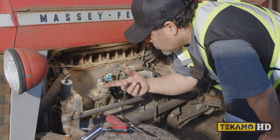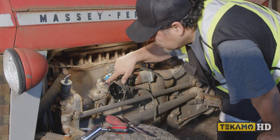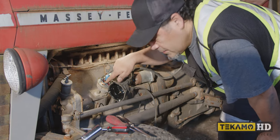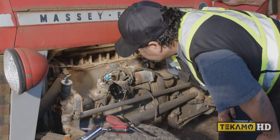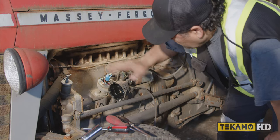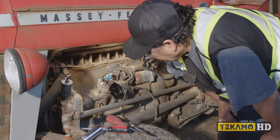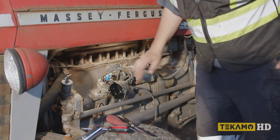Once I start turning the engine over by hand, we need to make sure it turns. We're also going to check this gap here for the points. If that gap is not there, then it's not going to fire, so we'll check that as well. All right, so now that we got the spark plugs out, let's see if it turns over by hand.